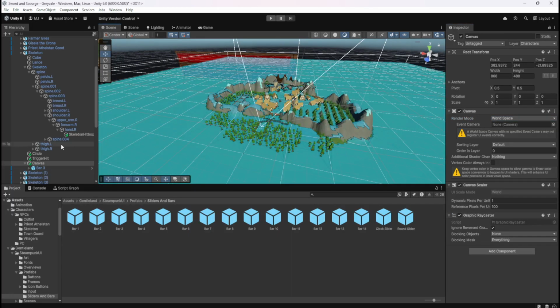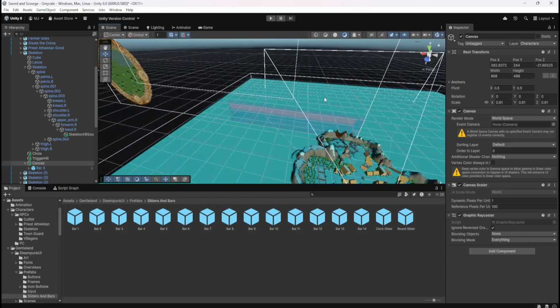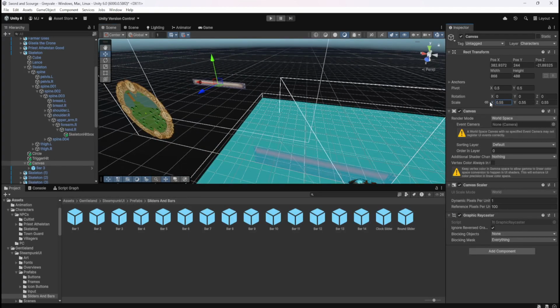Just want to see it above the skeleton. So that is all the way up there.